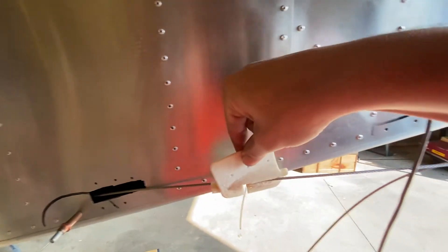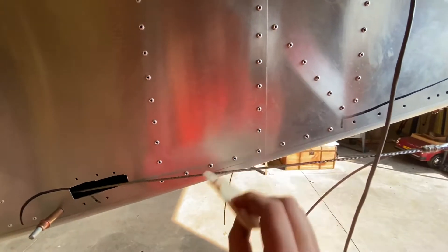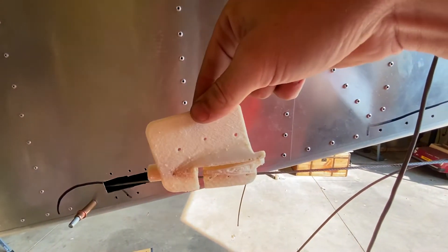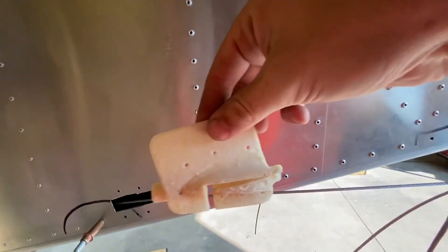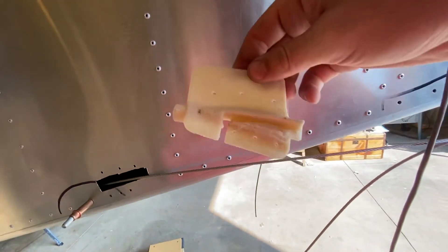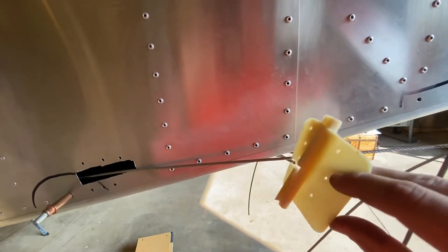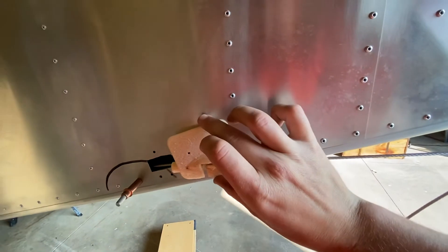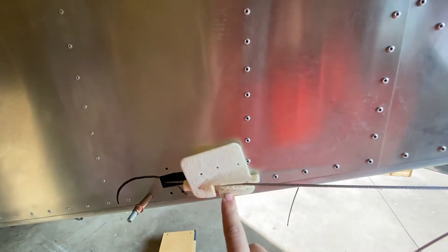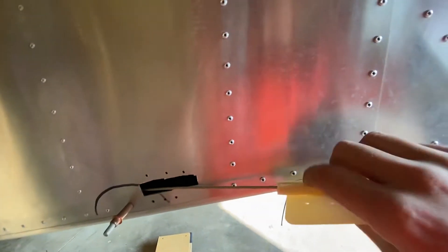So I came up with this — this would be iteration one. My 3D printer kind of goofed up halfway through, but you can slide it on, spin it, and it slides on. Then I realized, wait, that's for the other side — that's not the side I'm working on.